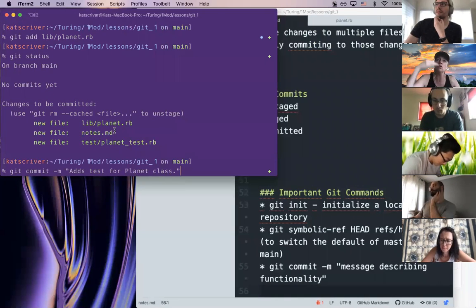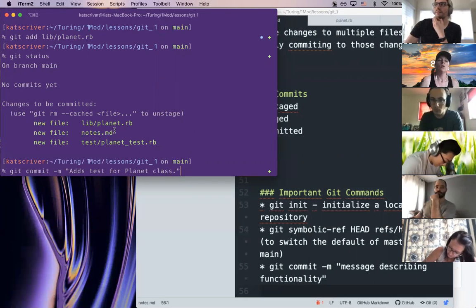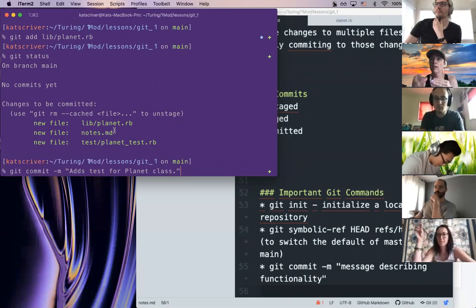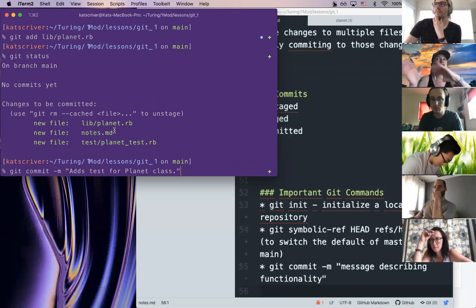That way, if you are looking back quickly through these commit messages, you can say, okay, where was it that I created this method? A good workflow habit to get into is, once you have a test that you're happy with, make a commit that you added the test. Then once you write the method that makes that test pass, do a commit for that functionality, for that method. That will document your TDD because you'll be able to see the order of commits: you wrote a test, then you did the functionality.